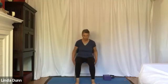Let's move into cat-cow so we can wake up the spine and loosen it up. So for this, let's make sure that we're comfortable here. We have a nice solid base of support. So feet are firmly grounded, hands are on top of the legs. As you inhale, begin to hinge forward. The shoulder blades slide back towards each other, slightly looking up. Chest wide open. Exhaling, the hands will slide towards the knees.